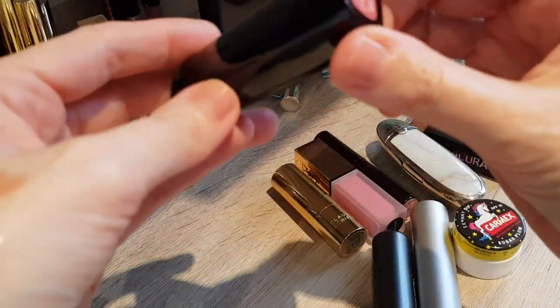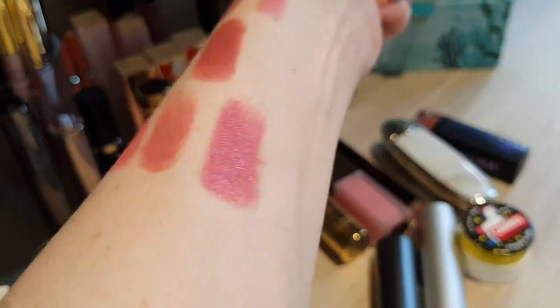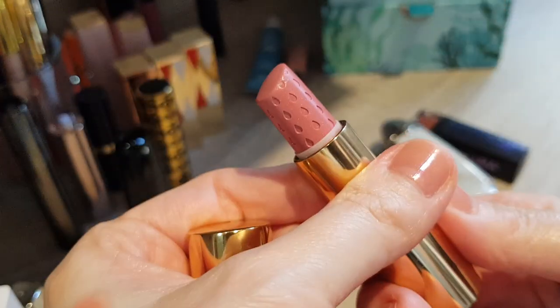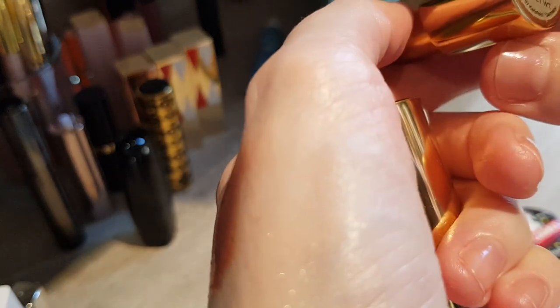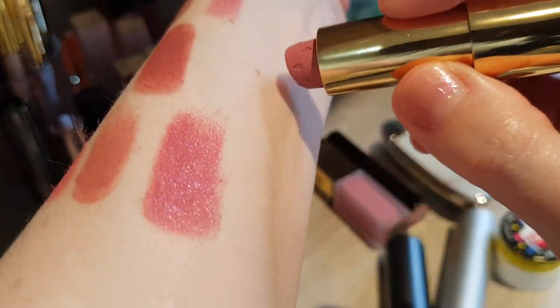We're nearly finished — just a few left. LOV lipstick in Mora's Blushed Morph — I really like this one, still smells good, definitely staying. Love the nice magnetic packaging. Then we have a Claudia Schiffer lipstick — as you can see I've actually used this one quite a fair bit. It's the cream lipstick in 420, a collaboration she did with Art Deco Cosmetics, which is quite a good brand. Love the color, definitely keeping it.